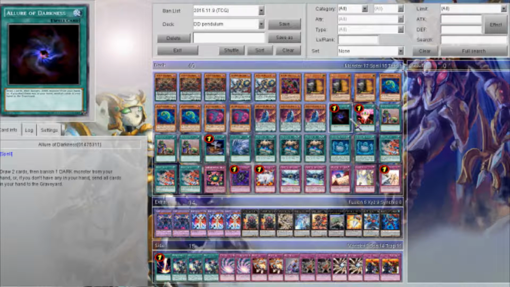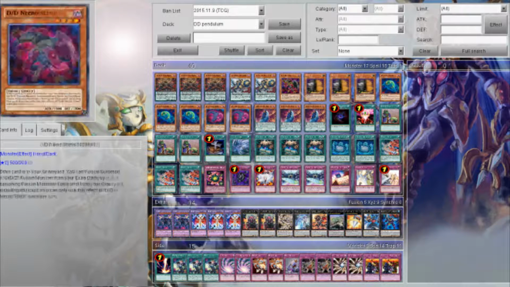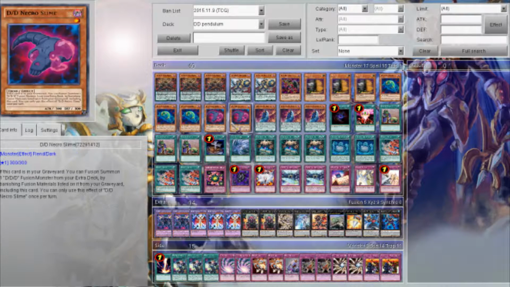Allure, you have a whole bunch of dark cards. But again, when it comes to cards like Maxx C and Allure, I highly recommend that you also be running triple Upstart as well, because you kind of want that consistency already. Because if you draw into a Maxx C and your opponent isn't special summoning, it's kind of dead if you draw into too many. So you kind of want these extra cards, so that way if you draw into them, you have more consistency. And 1-for-1 will search out either Necro Slime or Kepler.